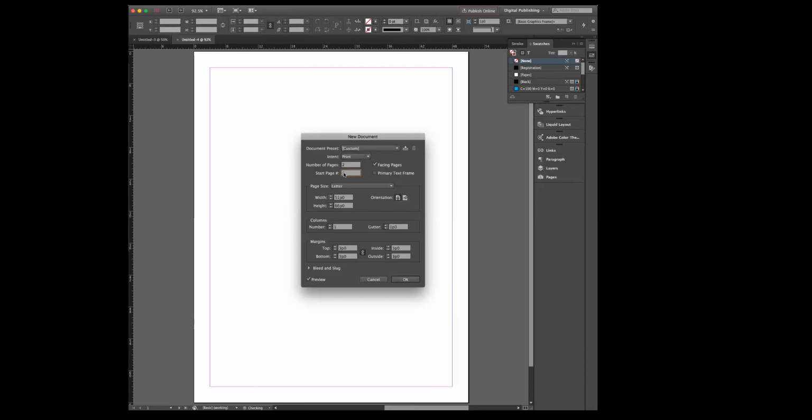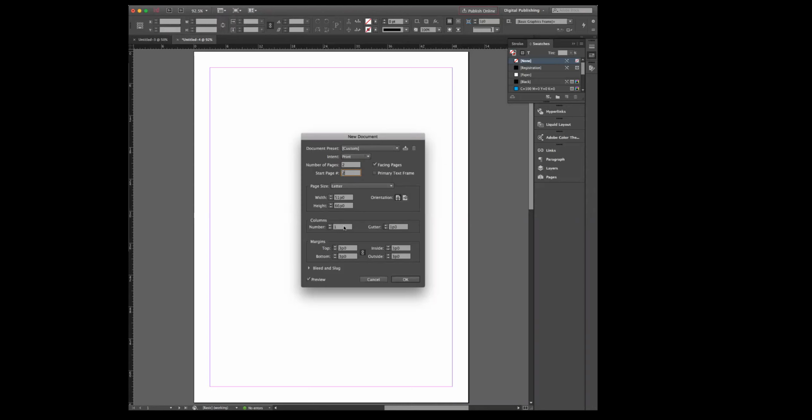And the start page, we want to start on page 2. The reason why this is important is if you started on page 1, you would have a cover and then a 2-page spread. We want to eliminate that extra page. It would give you 3 pages really instead of 2. So we're going to start on number 2, and that way it's just one double spread and nothing else.